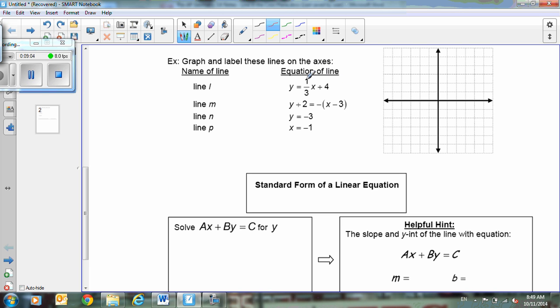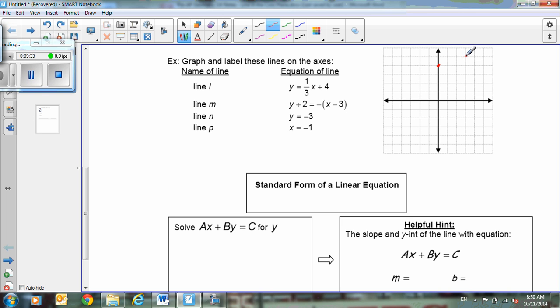So this is my slope. This is the y-intercept. Let's start with the y-intercept of positive 4. So that means that this line will cross the y-axis at positive 4. And then remember, slope is rise over run, which is a vertical change followed by a horizontal change. In this case, they're both positive. So from this y-intercept, I'm going to make a vertical change of positive 1 and a horizontal change of positive 1, 2, 3, and put another point.